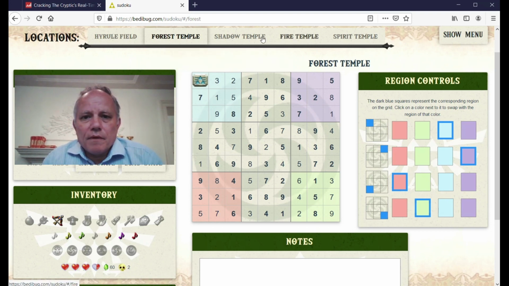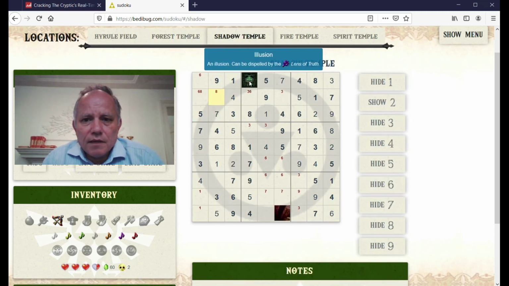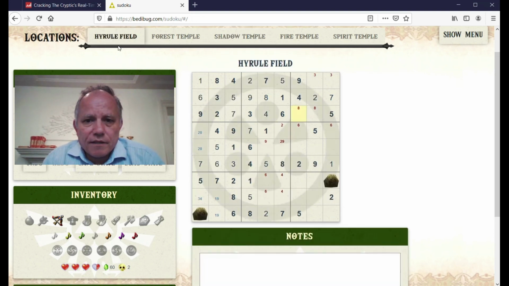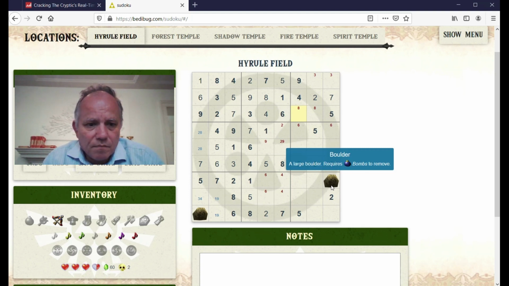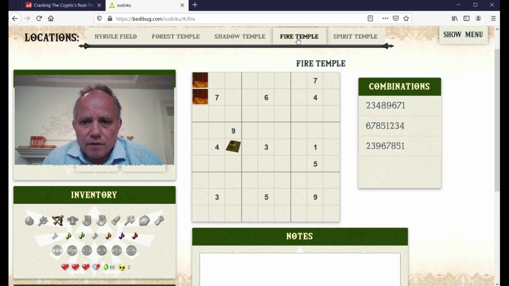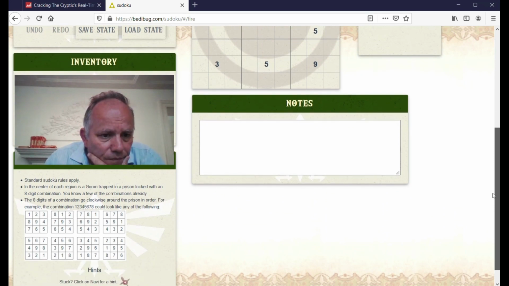But look, I've opened up lots of new places, but can I... The Lens of Truth? No. Hover Boots? No. Let's go back to the Hyrule field just in case. Bombs? I don't think I've got them. So I'm going to have to go to the new places. Fire Temple and Spirit Temple. Oh, there's not a lot here, but there are some combinations.